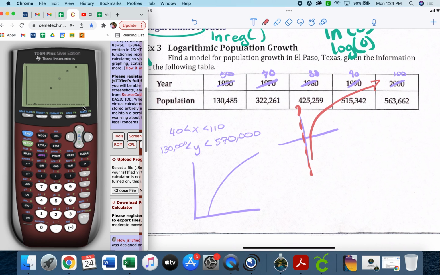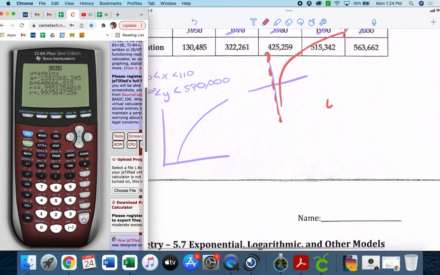All right, so we want to make an equation for the log. So go to stat calc now and down to, not logistic, LnReg. Enter. Oh, I have LinReg. No, not LinReg, that's linear. It's not LinReg, it's LnReg. So y equals a plus b ln x, I'm sorry, guys.